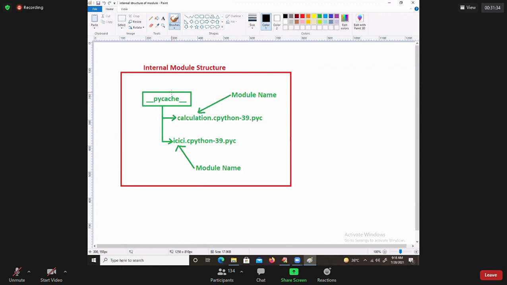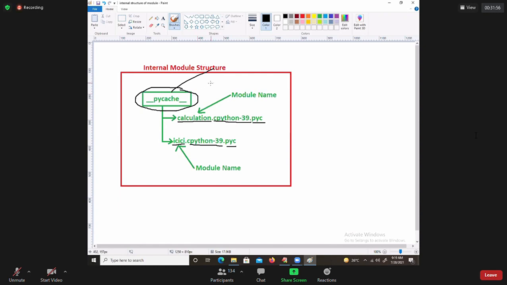I already told you in the last class that this folder is created automatically. All your module names are available as file names with the extension cpython-39 and .pyc. This is not created by us, it is created by the Python environment only.